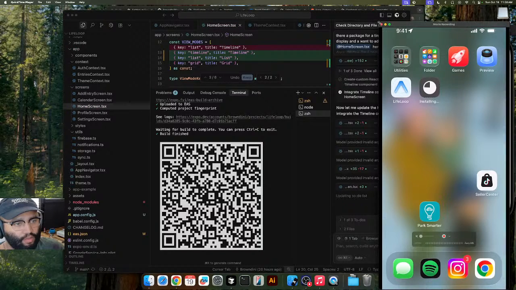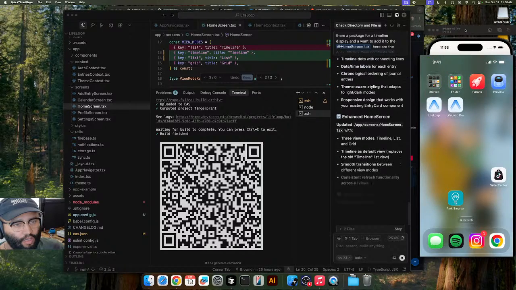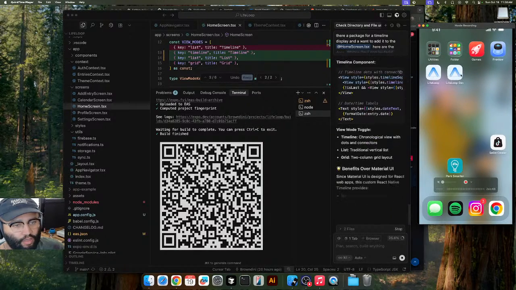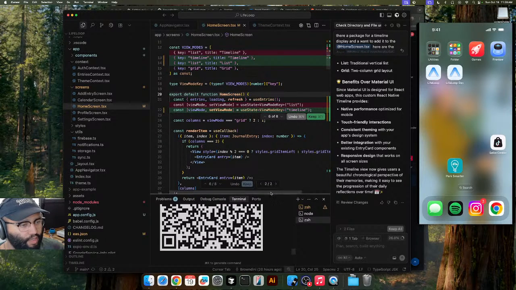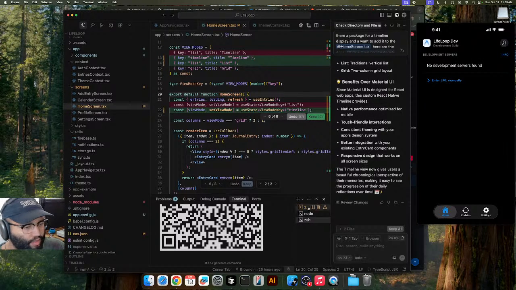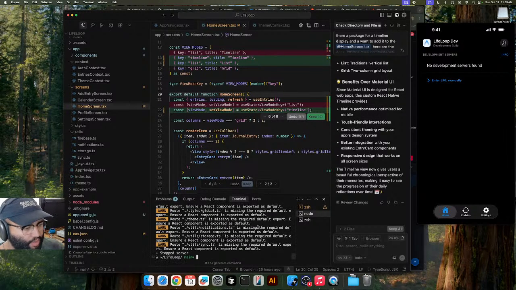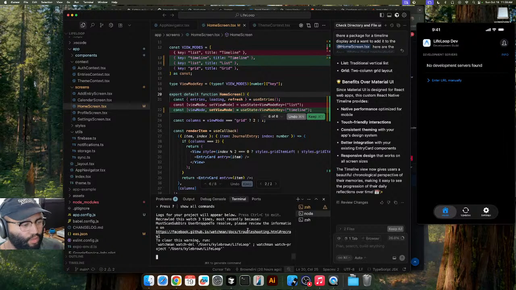Let me make this a little smaller. And yeah, so like I was saying before, this adds it as life loop dev. That's what we did a second ago, and it's so we can have the app twice if we want. But so let's click in there. We're gonna need to stop the Expo watcher. Okay, that's restarted.